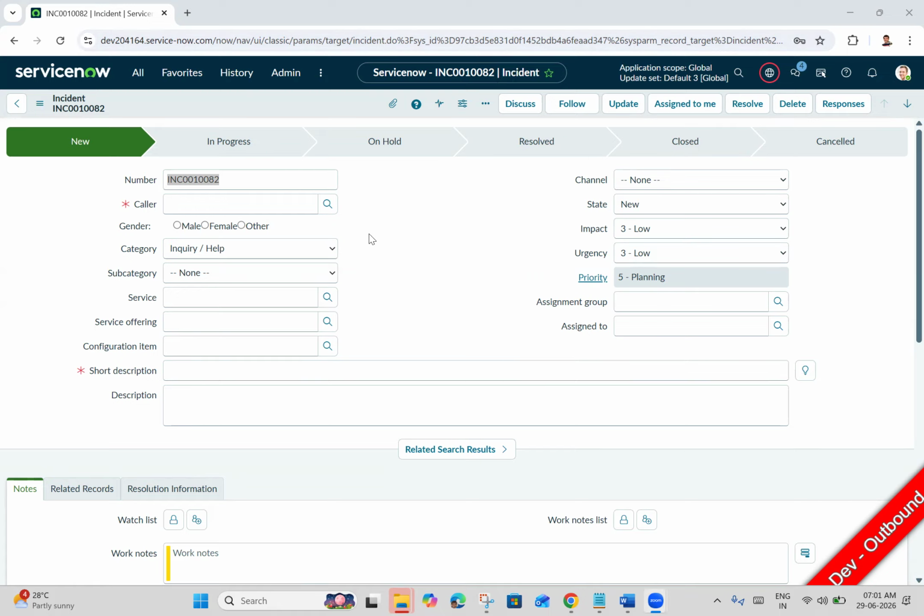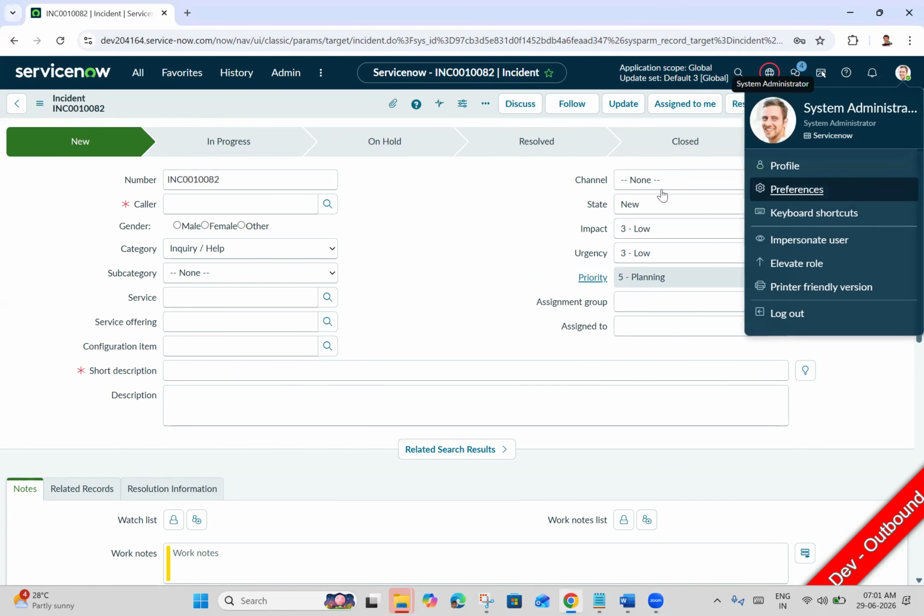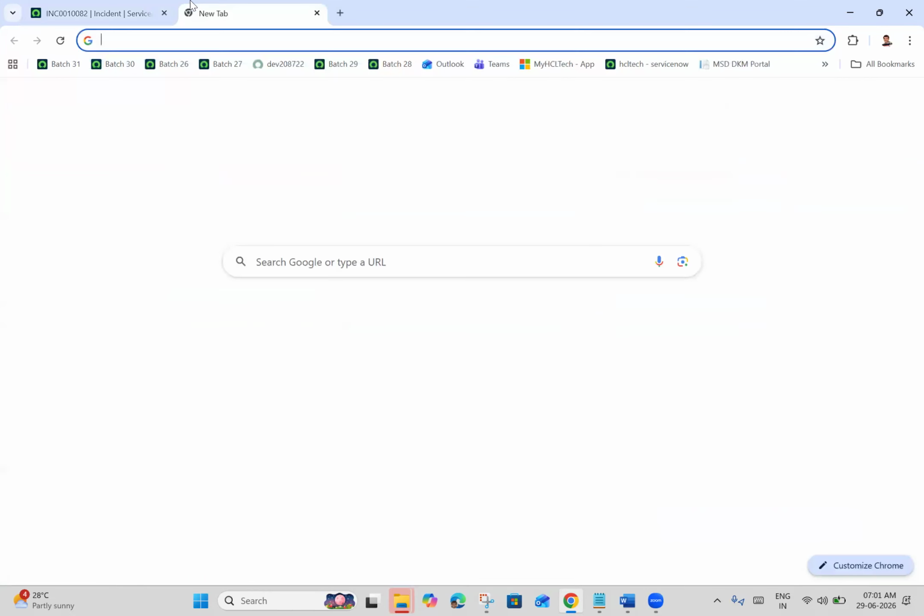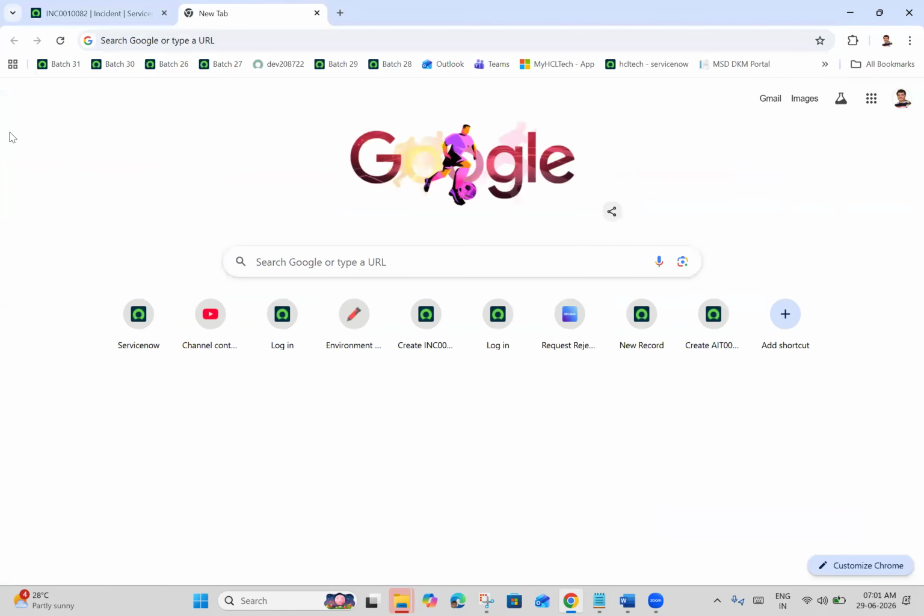Okay, team, I'm just stopping here. I may explain this form and these user preferences in tomorrow's class. Now what we can discuss is what we did on day two, the second class. We were trying to create a ServiceNow instance. When we submitted the request for a ServiceNow instance, it went into a queue.